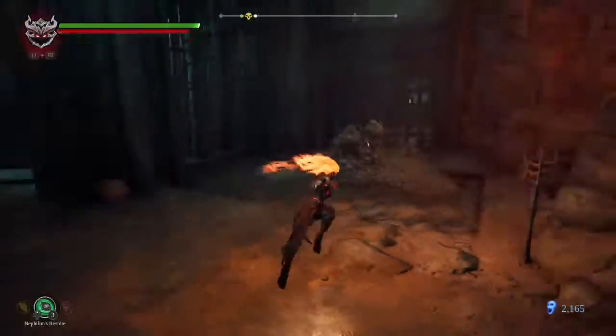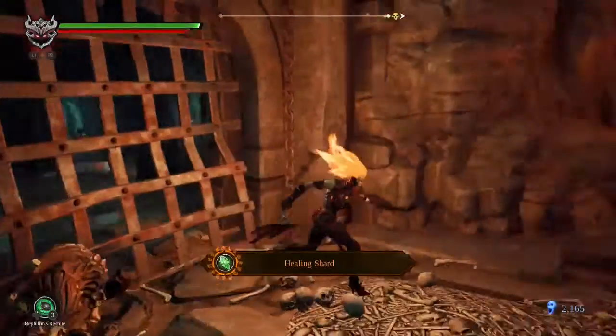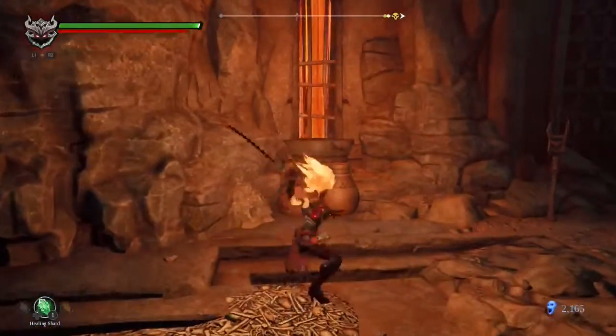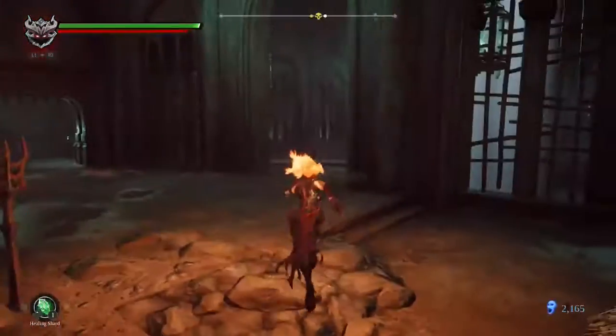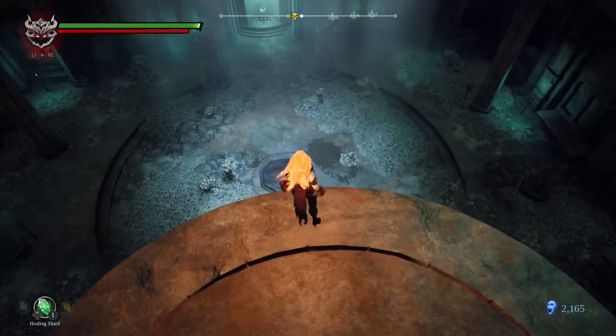People are going to have to... There's a lot of shards to clean up here. But I'll tell you what, there's a healing shard. That's a good kind of shard that you want. I only have one, but it doesn't matter because my respite does fill up every time. Well, every once in a while.